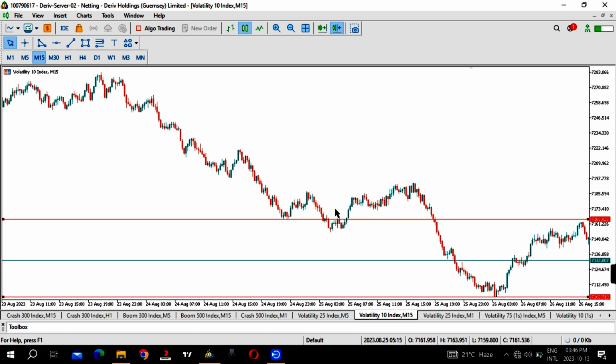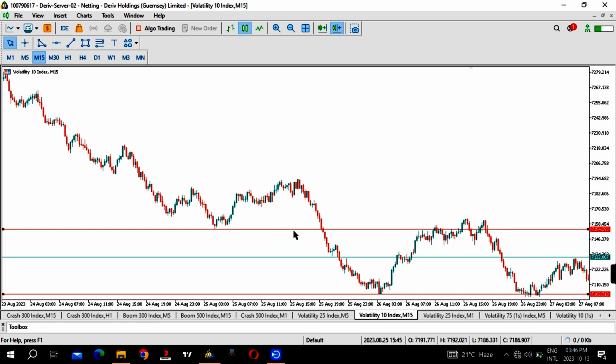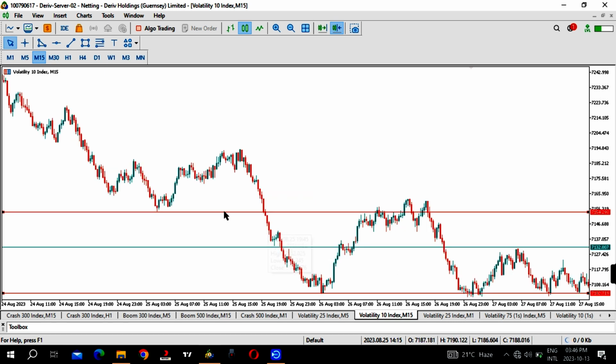So this one would have hit our stop loss. But as you can see, this strategy just works. You can get about 3 entries per day if you're using the 5-minute time frame. Today I'm just using the 15-minute time frame, so I just rushed through this video, but you can use the 5-minute time frame also to get more entries, and you can trade any pair, even currencies using this strategy. It's the simplest strategy that you can find.